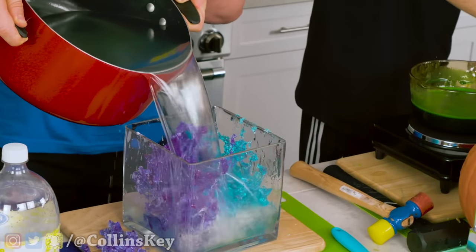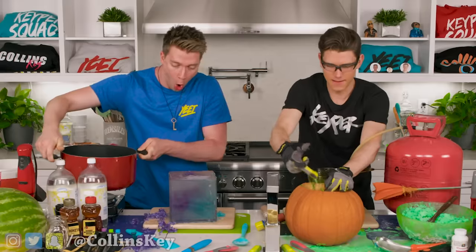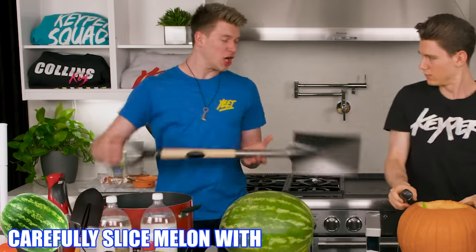All right, okay. Yo. All right. So here we go. It's going to pour it in like this, all the way up to the very, very tippity top. Woo! That was close. Now I've got to set this off to the side to set, and it's time for the next part of my goblin gadget. All right, next, I've got to carefully slice my watermelon with a shovel. You know me. I'm very controlled and very precise.